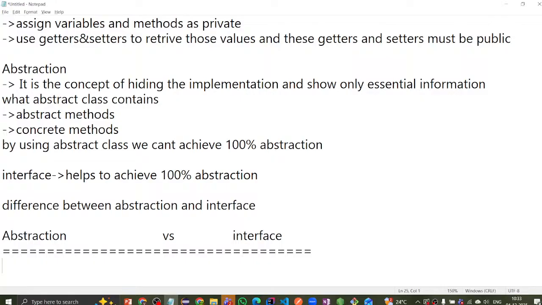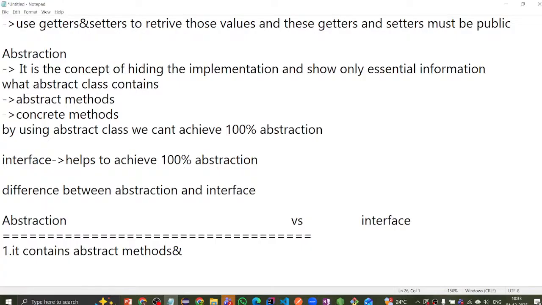First one, the abstract class contains abstract methods and concrete methods.